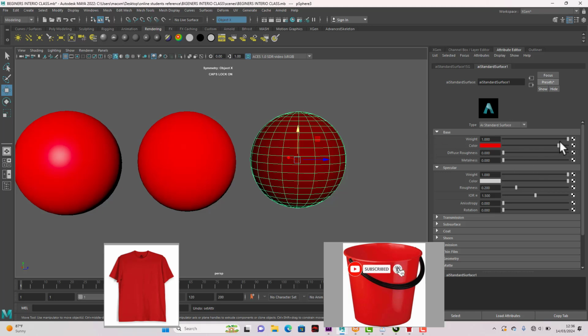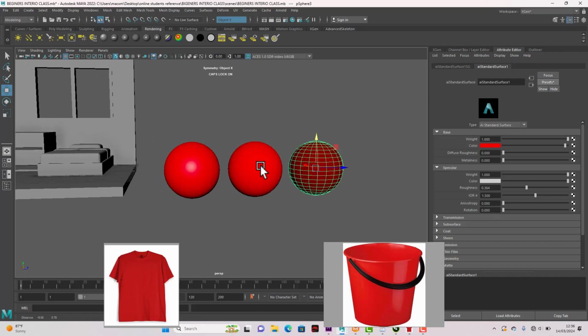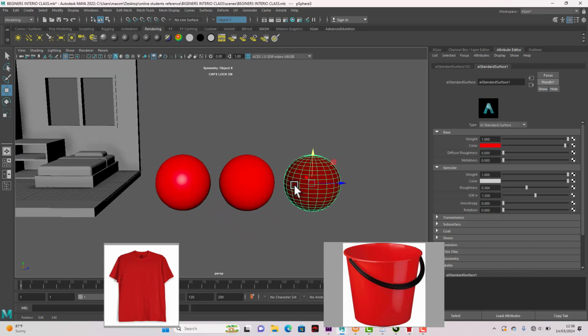All right, and we can also control the weight from here. So we'll talk more on these properties when we get to lighting. In some cases, if I'm controlling the properties without light, you might not really see the exact effect until we add light. And when we add light, we render to see the outcome, right? So that is it for now.